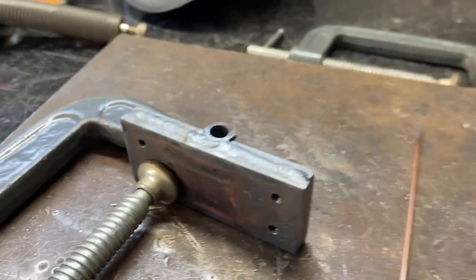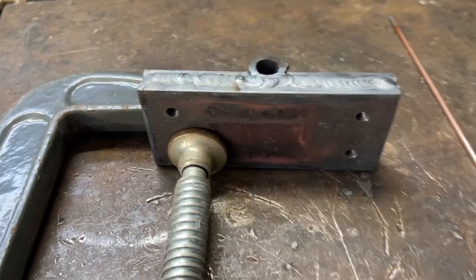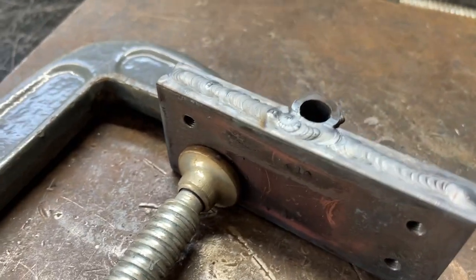And well, for the rest of the afternoon, I've been making this contraption. This is gonna be the equalizer on the handbrake. Well, at least I hope so. As you can see, I've tapped some thread there in a top plate.